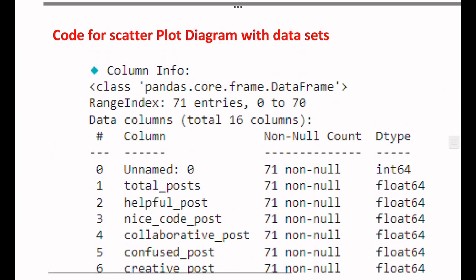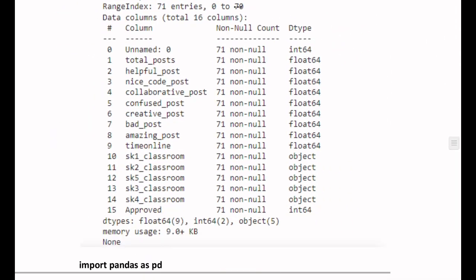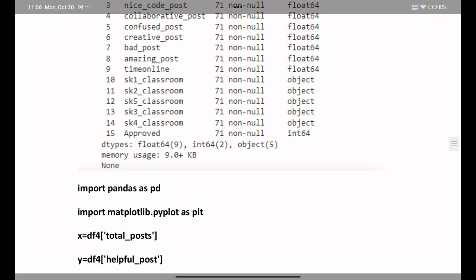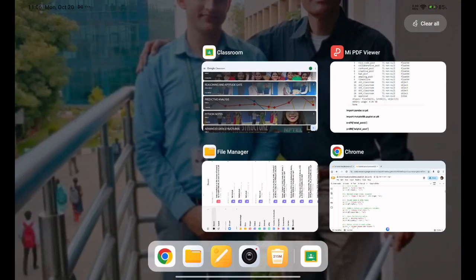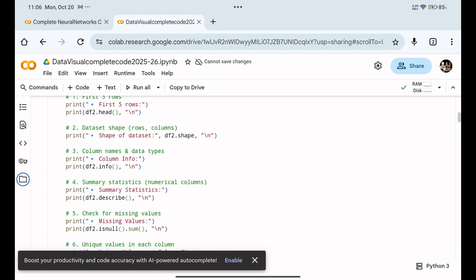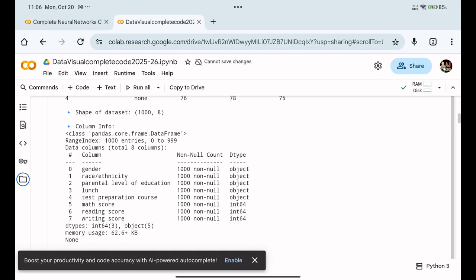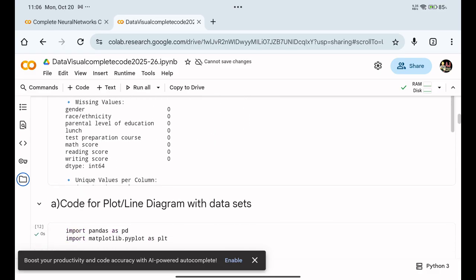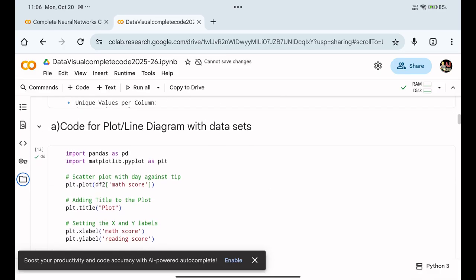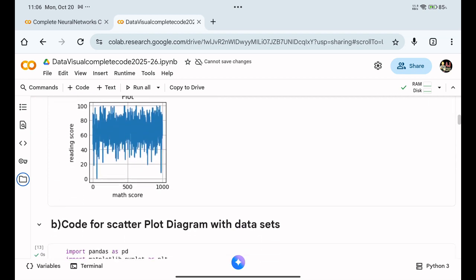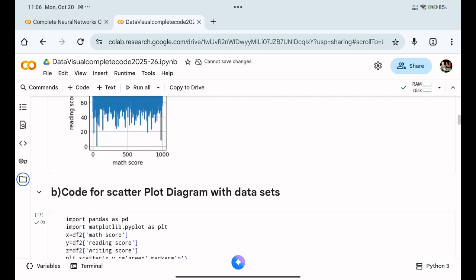So now I will come to my data frame, my data set. Now this is my file. Everything I have written here, you can check. Number one is the plot diagram. For every data set, you have to write the same line.